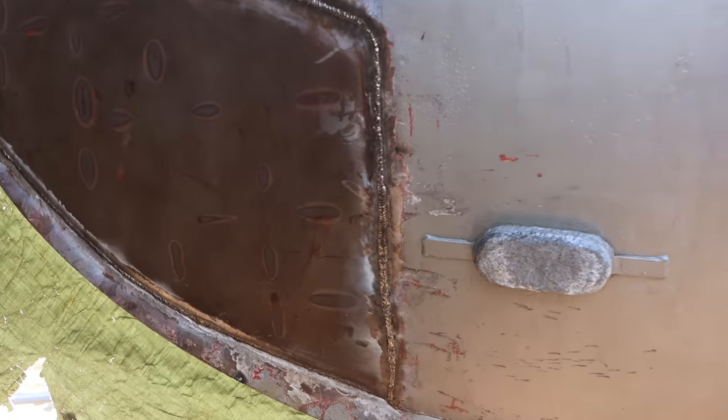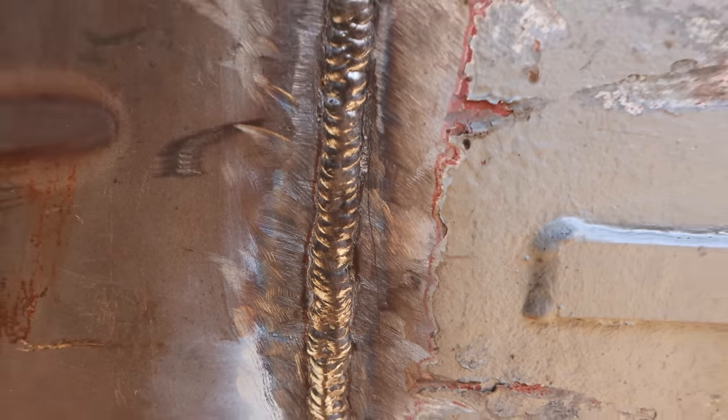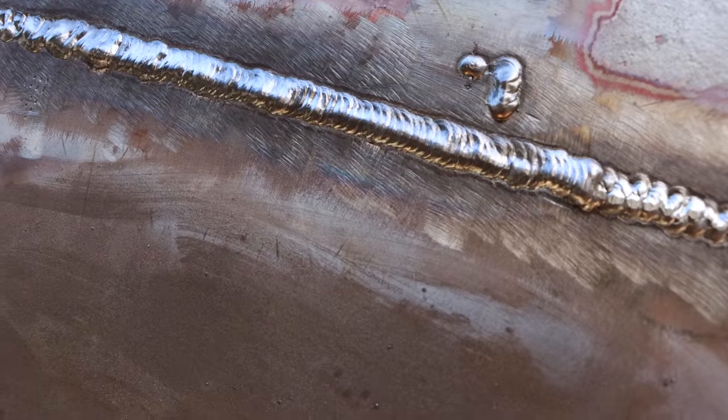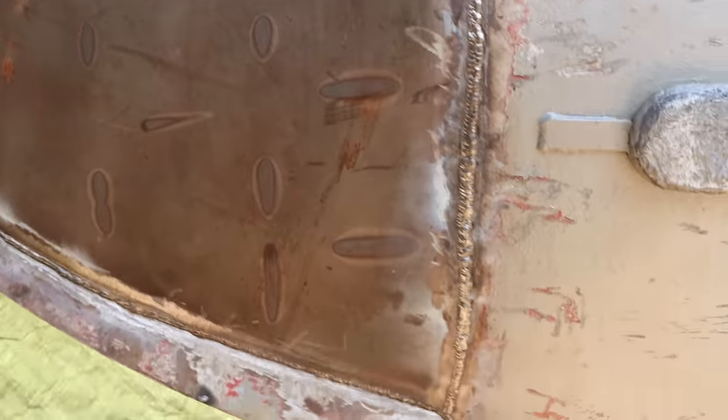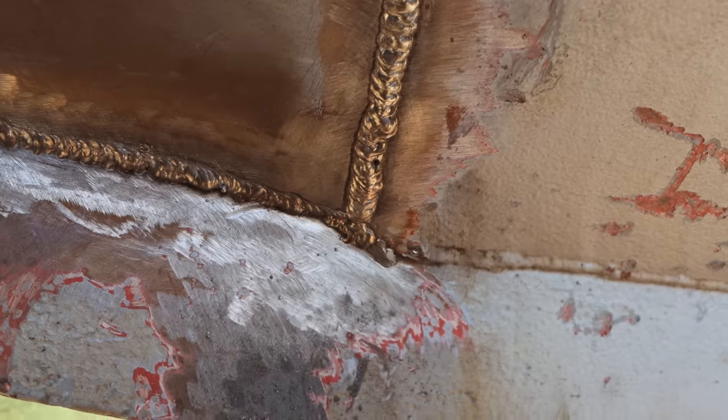As you'd expect, some welds are good, some are absolute garbage. So there's one that I'm sort of happy with. You've got a nice consistent pattern. Another one up there that's pretty good. Let's find some that are garbage. Look at this. What a dog's breakfast. So I'll grind that out, start again. Down here I'm not happy with this bottom corner. Need to deal with that, so I'll grind that out, start again on that.